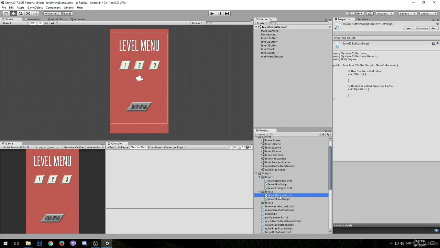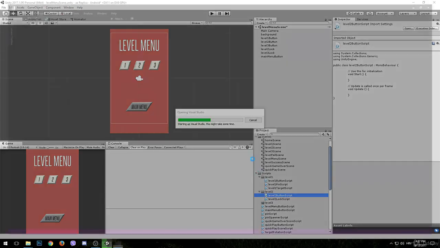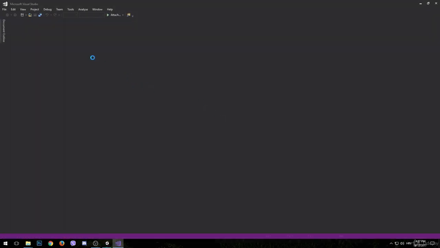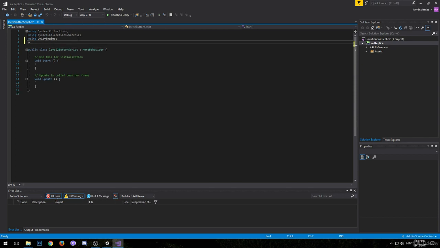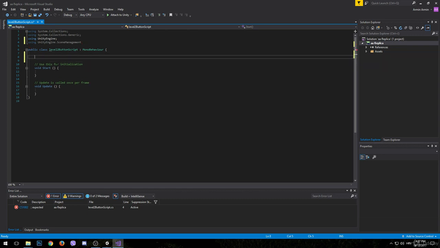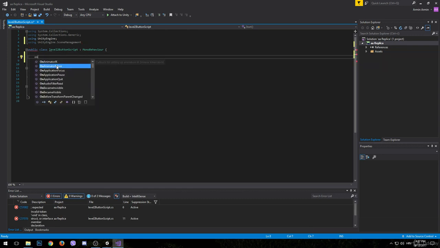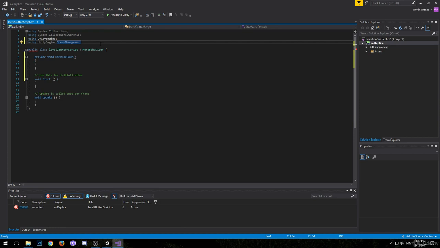So first let's open up the level 2 button script. This is going to handle what happens when the level 2 button is pressed. So it's going to be taking us to the next scene. That means we are going to have the OnMouseDown method. Don't forget the semicolons like me.